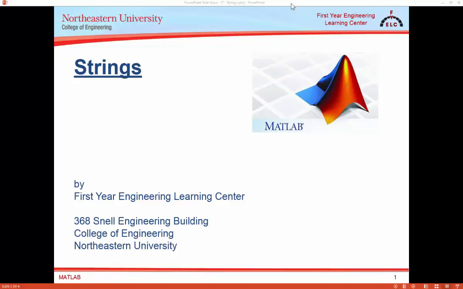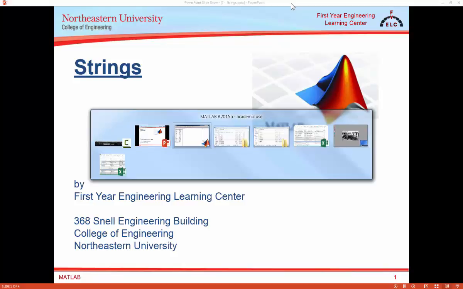By character, I mean any letter, uppercase or lowercase, any single digit from a number, or really any of the things that you find on a normal keyboard, including the space character. A string in Matlab is a 1D row array of characters. Let's look at some examples.